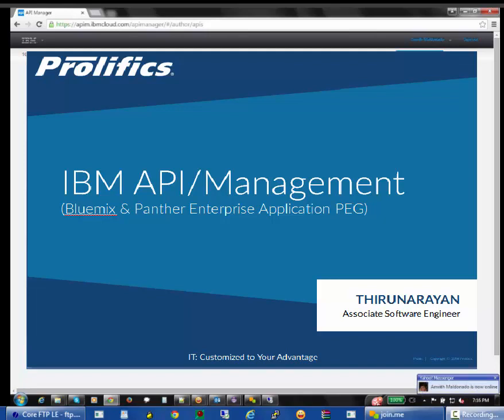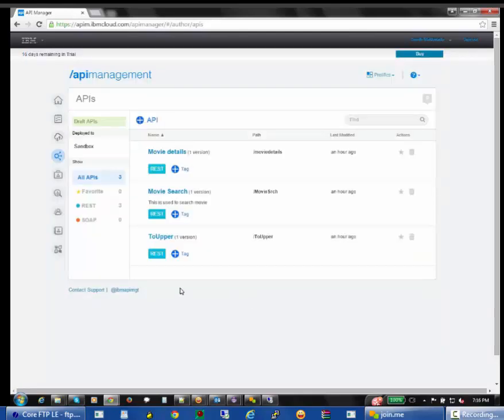The developer will use that data and create a display suitable for websites, mobiles and other devices. For that, these services need to be exposed as APIs. For this we are using API management.